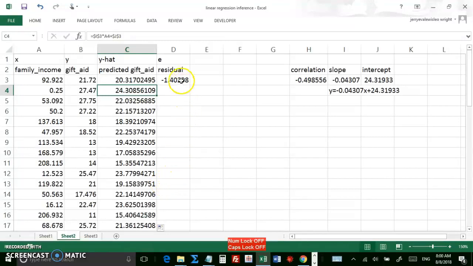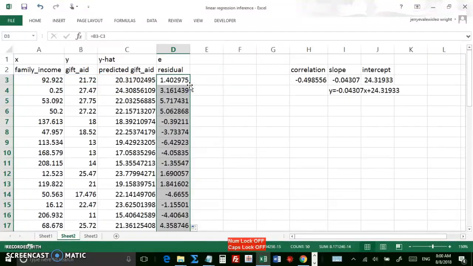Okay, now I want to calculate the residuals. Here, let's delete that and let's start over. So residual is the actual amount minus the predicted amount. So equal sign, actual is in cell B3 minus the predicted, which is in cell C3. All right, so what was just calculated is how far apart the actual amount is from the predicted amount. Now, you want to do actual minus predicted. That's the order you want to go. And then you can double click that one, copy all those down.